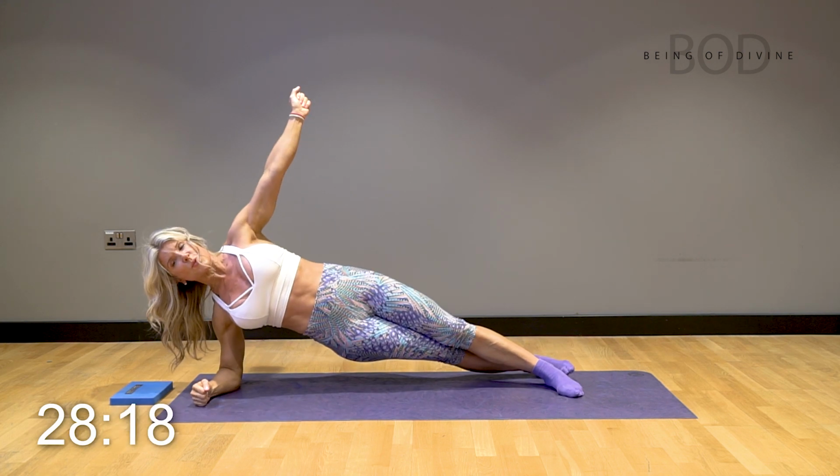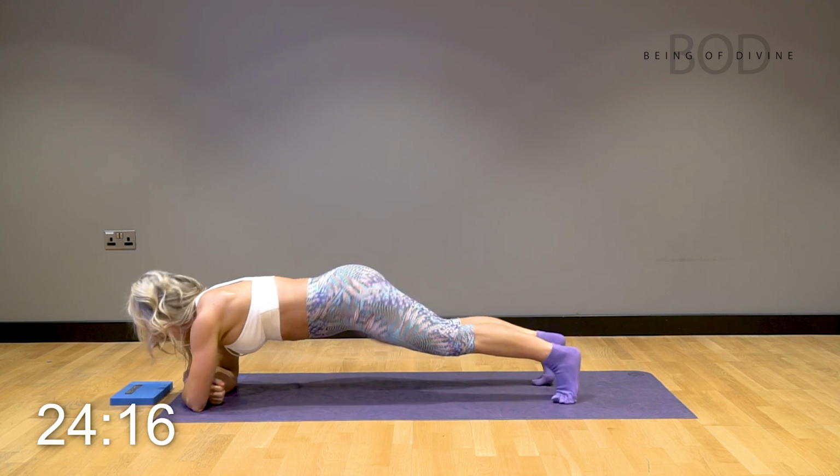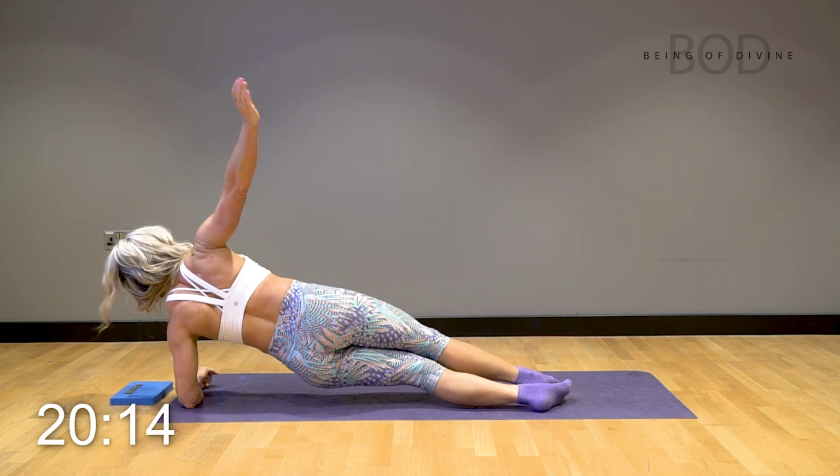The mind is an imperative part of training and changing the body. Stay breathing. Stay with positive thoughts. You've got this. You're nailing it.